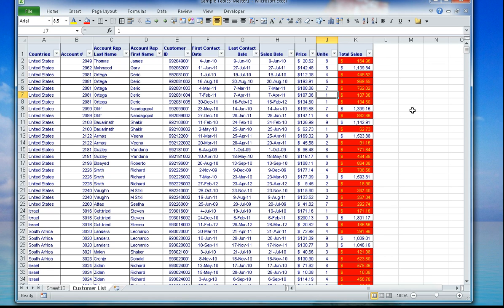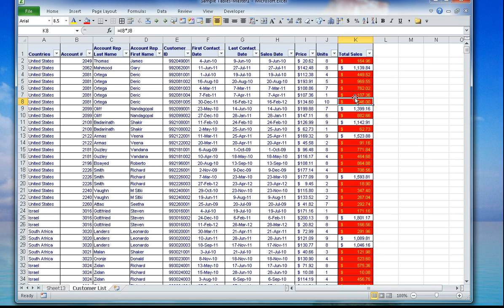What I mean by that is, if you look at the cells here, it's not just straight numbers, but actually a formula that's entered there. So for instance, let's say that we change the units here to 10. The total sales is calculated by multiplying the units by the price. So if we change this 1 into a 10, the total changes to over 1,000, and that's not how we want the formats to be showing for cells that have above 1,000. We basically don't want any of that formatting.